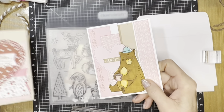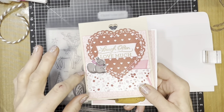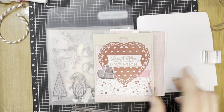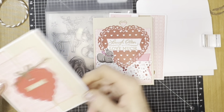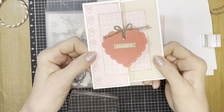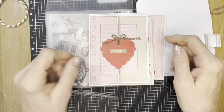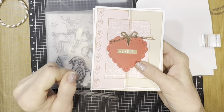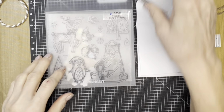Now this is a prototype, so the cards that I make today will be very similar. What you have in the kits are very similar, and you can make them like that. I also have another prototype, and that's this one without the little animal. So he's cute. And this is also using the Now and Forever collection from Close to My Heart. It's a Valentine's collection. So let's get going.